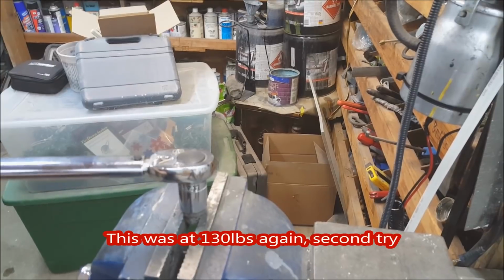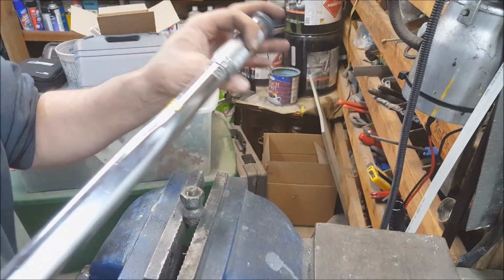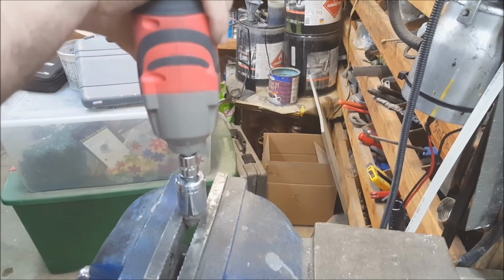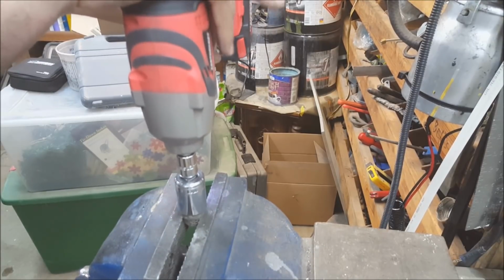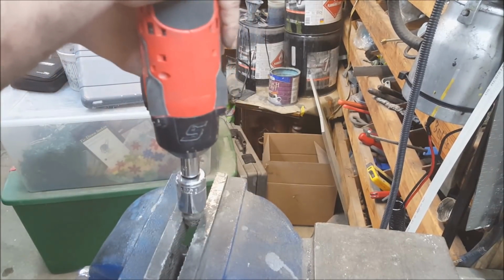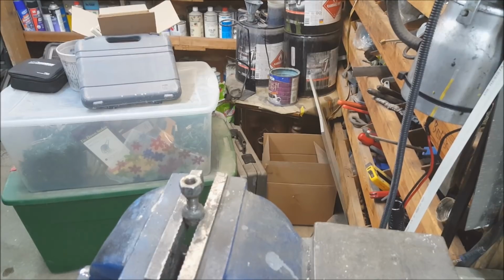Okay. Now, of course, this is a Harbor Freight torque wrench, so I don't know exactly how accurate it is, but it'll still at least give you an idea, you know, a comparison of what the tools can do against however tight it is. Okay, so earthquake again. Won't do it. Here's Snap-on. And it did it without too much problem that time.